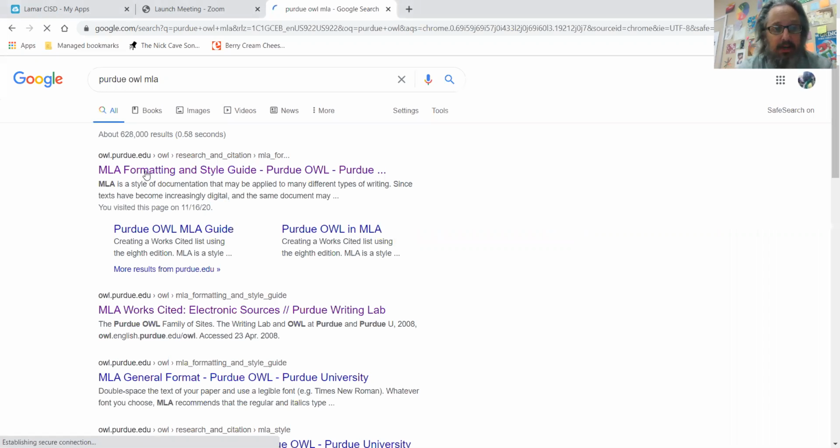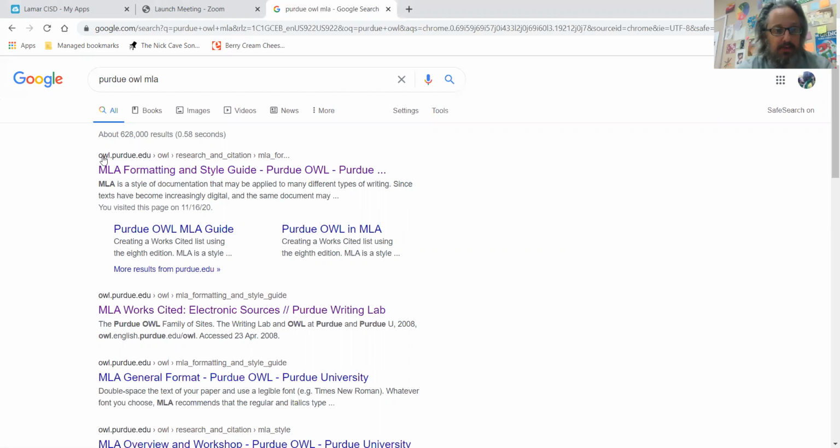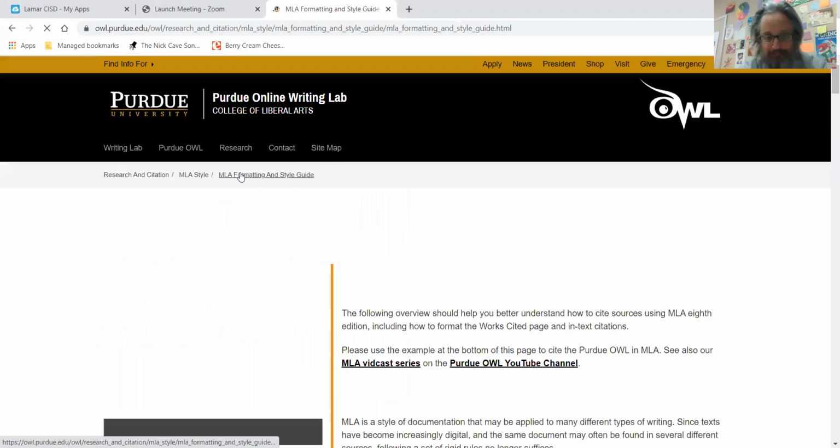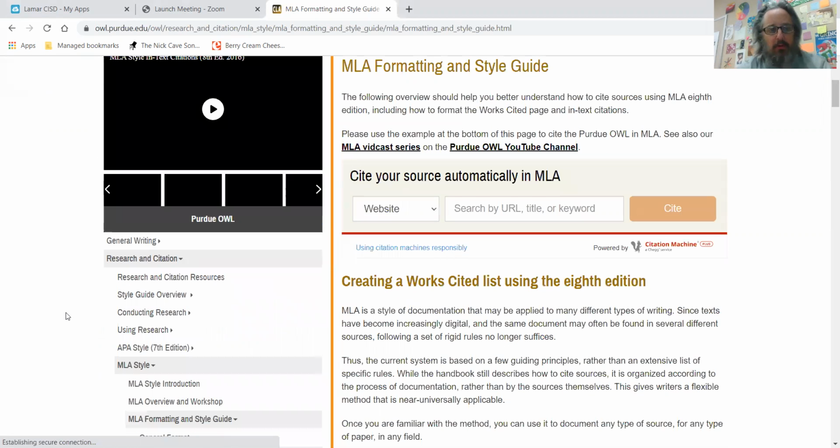When you search this, the algorithm should give you this as the top choice. So go ahead and give that a big old-fashioned click. Now this is the primary hub. You should remember this. The design doesn't change very much. They update it, but very slowly. The most important part for you is over here.